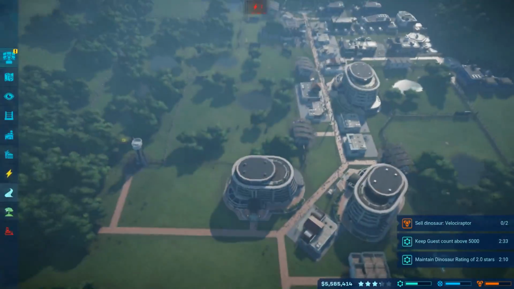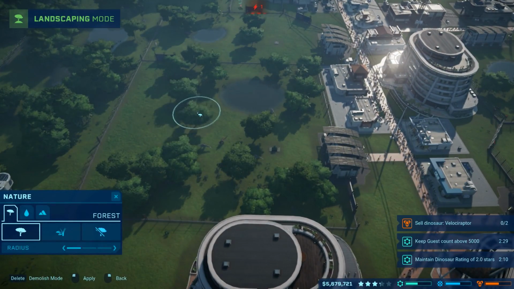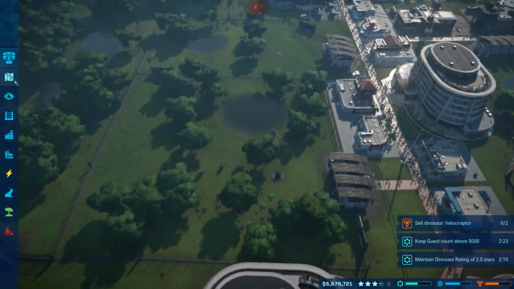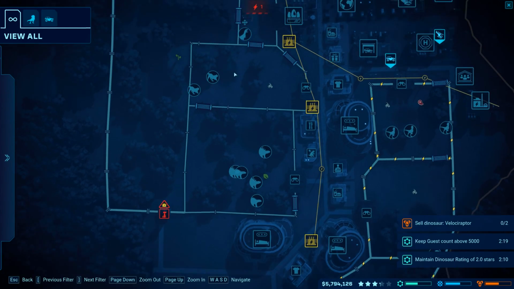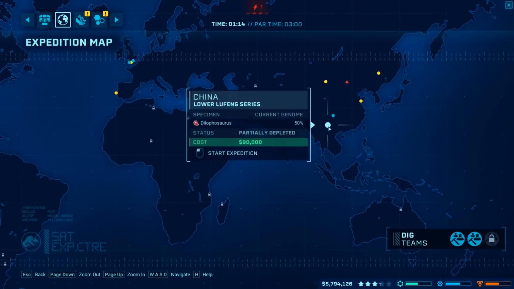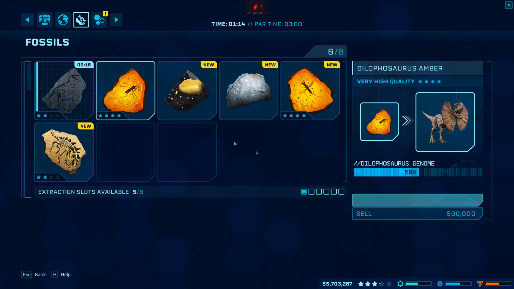Yeah, and there was also this Huayangosaurus, that's right. The Huayangosaurus needed more forest, so decided to pop a bit of trees there to bring it back. So those two problems combined took a hit, minus 154 to the welfare rating, but that's fine, it's easily fixable. After that, it should be reaching very close to 4-star range.